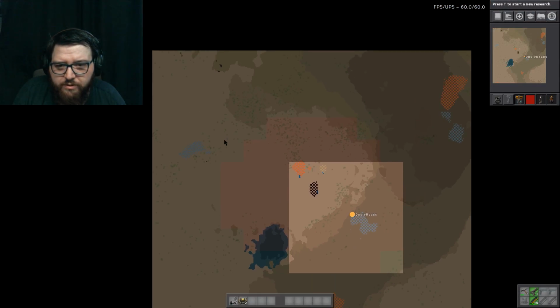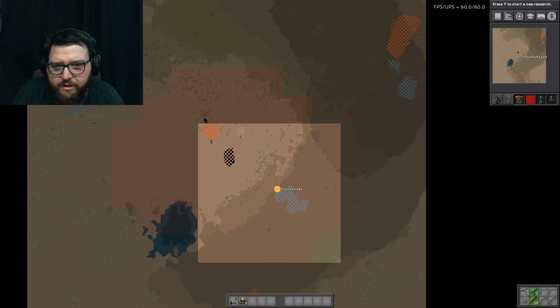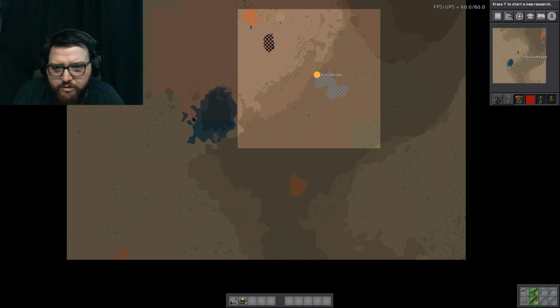Oh, there is also pollution. You can see this little bit of red right here. It kind of goes off like this. It's kind of pixely, like there's chunks, if you will, using Minecraft language.